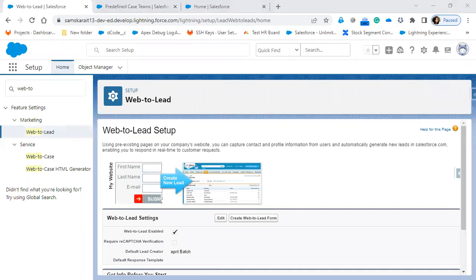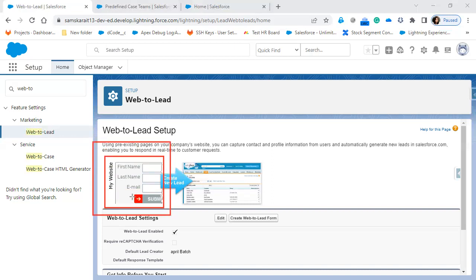now here, this is the client website. So this is my website. Basically, whatever form I'm creating here, that is my website. Now this form is implemented through the web to lead. Once the form is implemented, this form will be injected within the website.